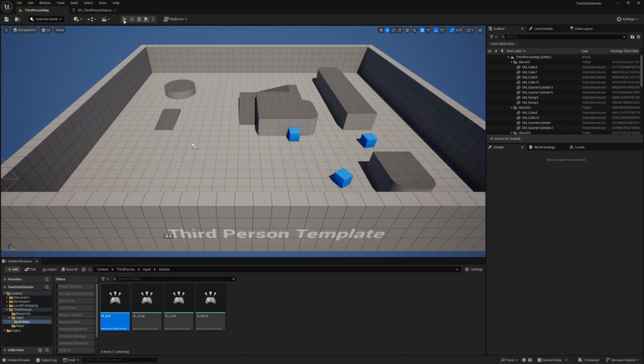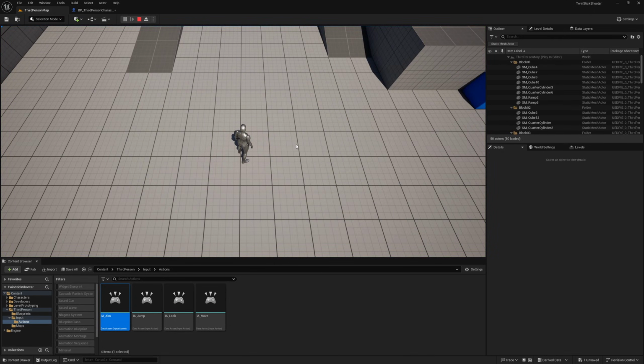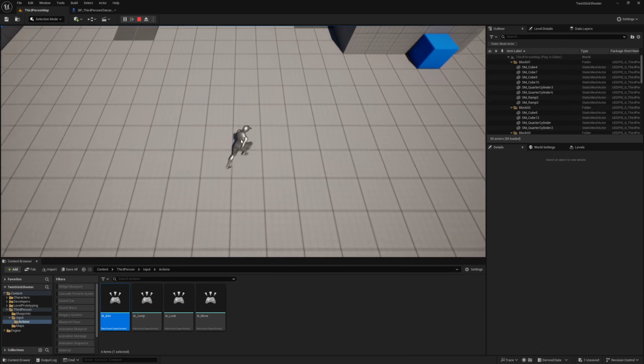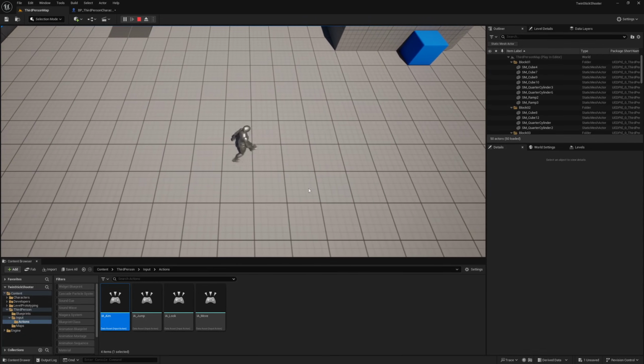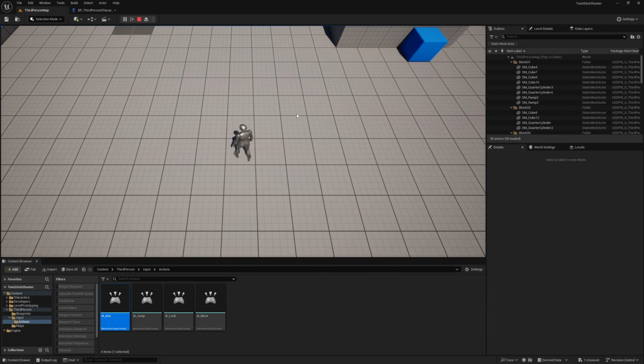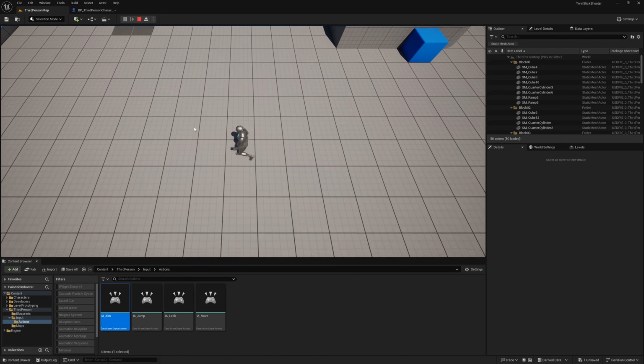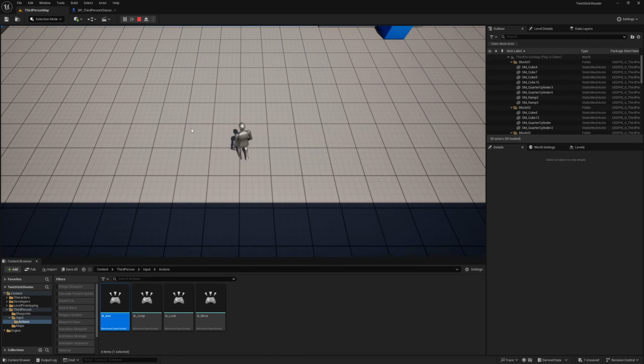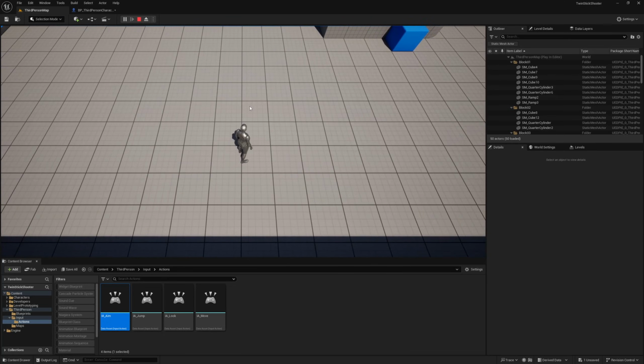So I've got my controller plugged in. I can hit play, and if I click into the viewport, I've got my normal setup that we played with last time. But this is working as an enhanced input action, because remember we put aim on an input action, so that is working.